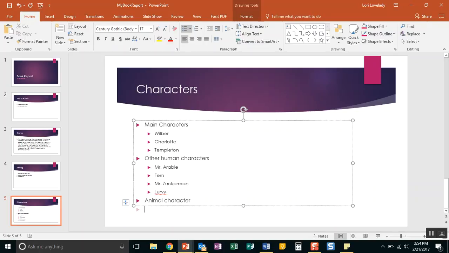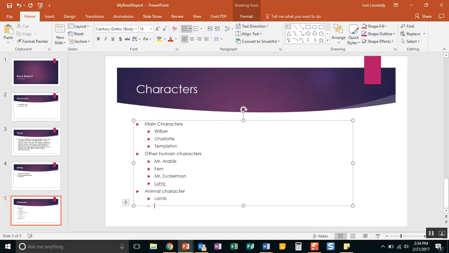So I'm hitting my enter key. I'm going to hit tab again. And as I keep typing here, notice how everything gets a little bit smaller. Might be a little bit hard to read there, but we'll learn how to change the font later, and even change this slide so we actually have 2 areas. So we would have some of our characters listed over here, and we'd have some of them over there. Okay, so sometimes it's easier just to get the text in there, and then you can make those changes later. I'll show you how to do that in another video.